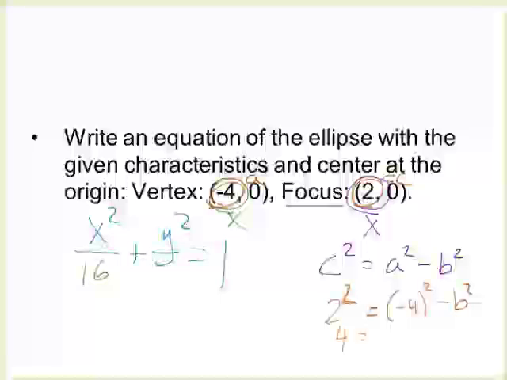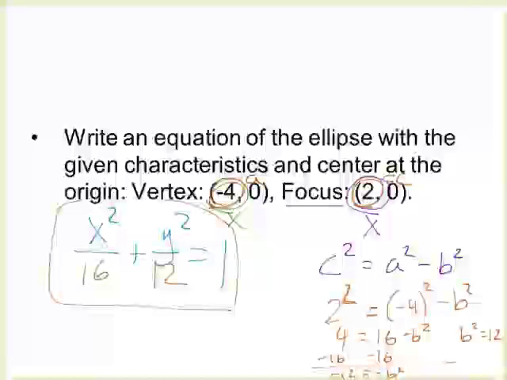So then we get 4 equals 16 minus b squared. Subtract 16. They get negative 12 is negative b squared, which means that b squared is 12. We could find what b is, but we don't actually care, because in the equation, everything's supposed to be squared. So in that equation, we're going to put 12. We can just leave it at b squared is 12 and plug the 12 in.